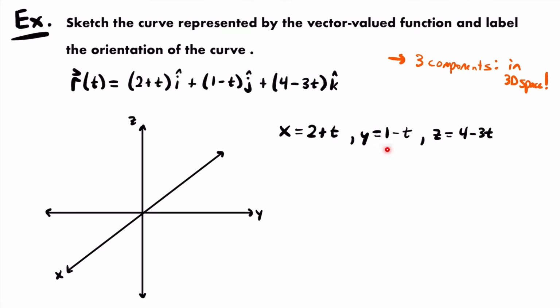Okay, and now once again, we probably want to determine the domain for our parameter t. And just by looking at these 3 parametric equations, they're all just linear expressions, so there's really nothing that we could plug in for t that would create an undefined value. All values of t are going to be valid to use for these parametric equations. So our domain would just be from negative infinity to positive infinity. All right, and so now we've identified our 3 components and the domain for t, and so we're ready to move on to the next step for sketching a space curve.